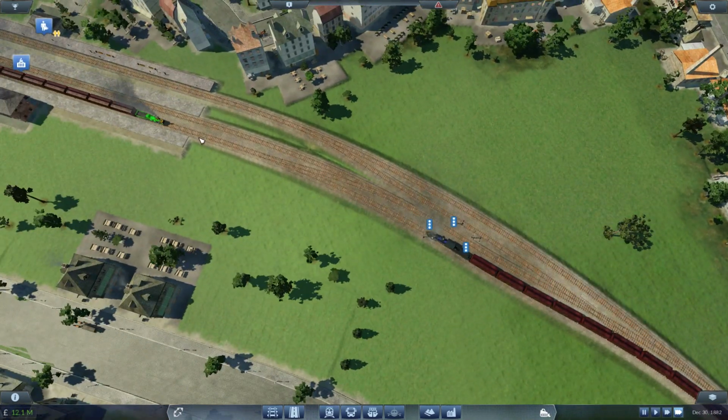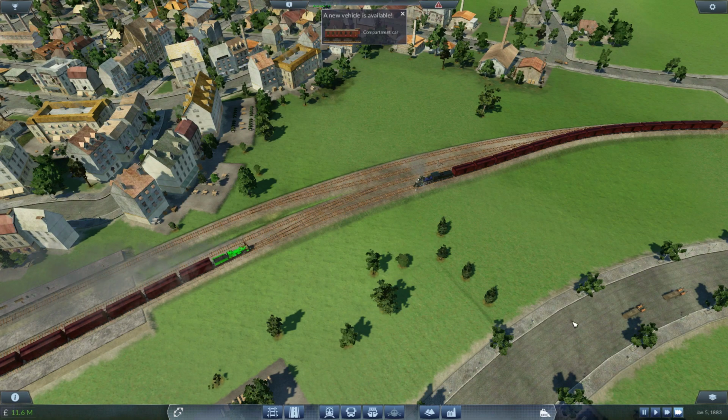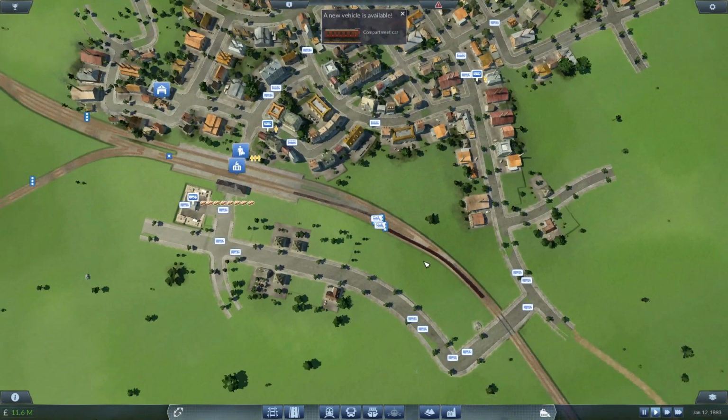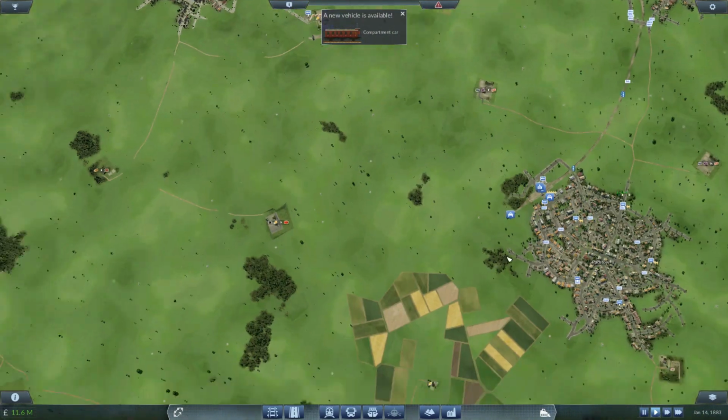Yeah, come on, you can go across there. Compartment car, I knew we got something in 1883. Okay, so let's slow that down. Phew. That could have been disastrous. Had I not set up this junction properly, that could have been an absolute disaster. So thank goodness that's not.